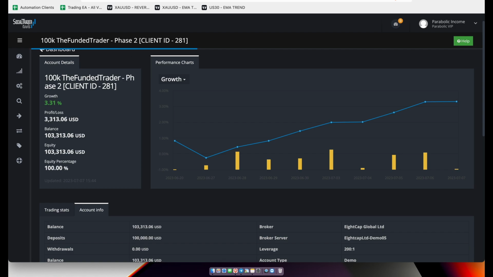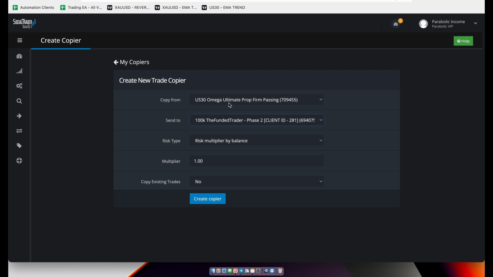But first, I'm going to show you guys how I create the copier, and I hope this helps you with your own EA as well if you're not using our automation service. So for any 100K account, we recommend you start with 50 lot size, or between 25 to 50 lot size. If you're using other EAs, such as our gold or the EO Storm, then please use a lower lot size, such as maybe 10 to 20, right?